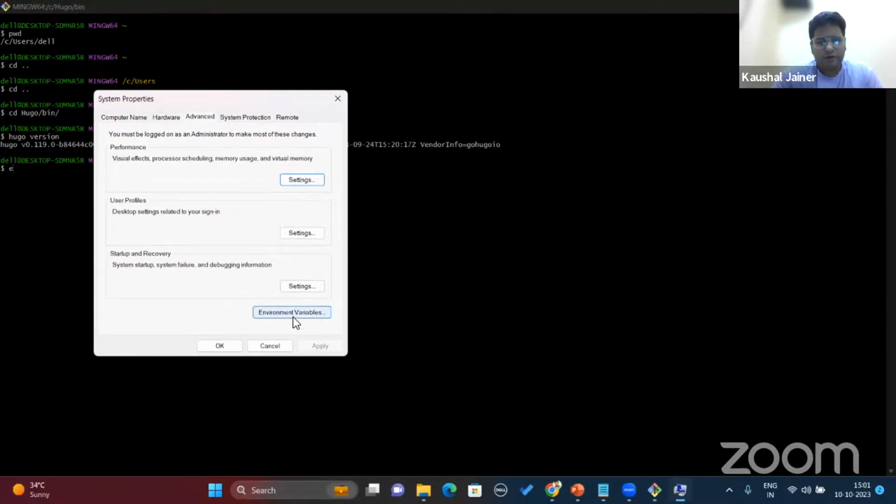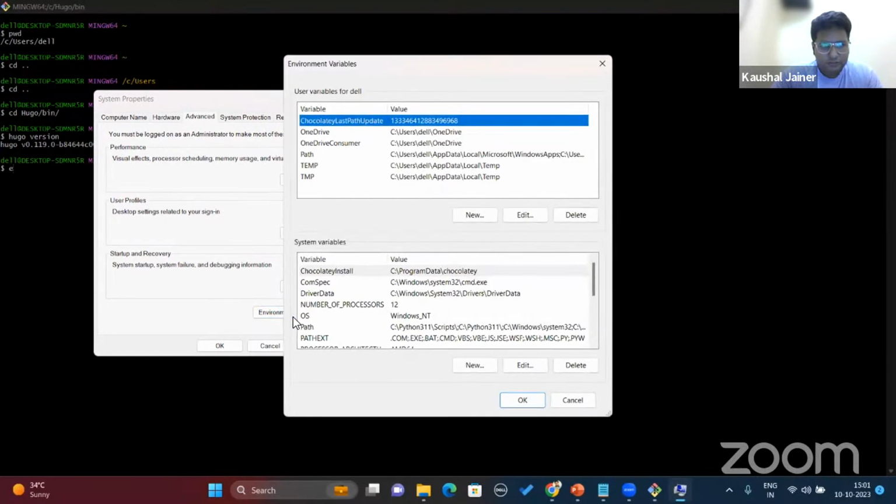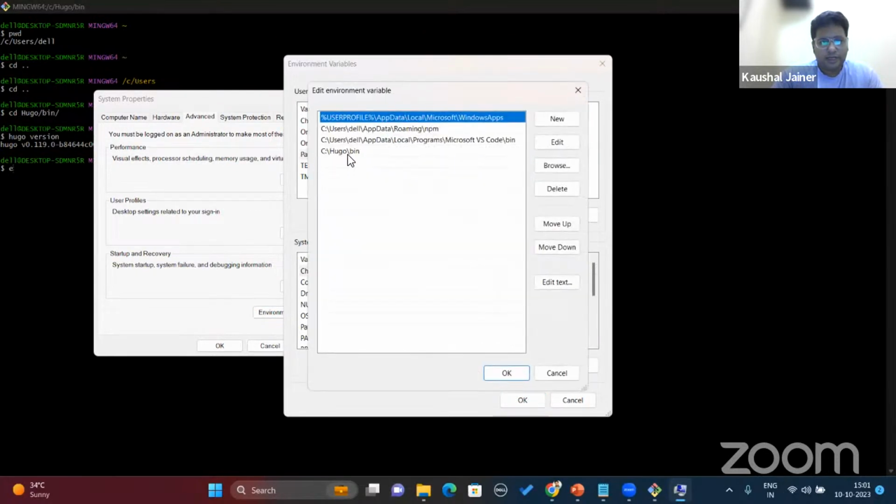Then click on environment variables and the path one here. Inside path, you have to create the same path that I have given you in the chat box, HUGO bin, so that the computer has access to this application and HUGO is available in the environment.